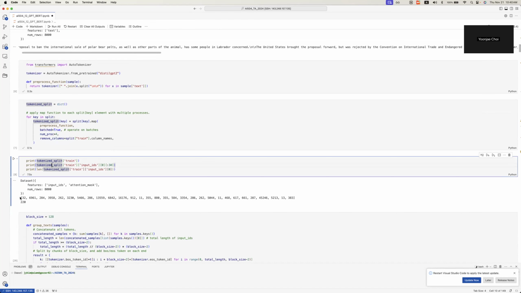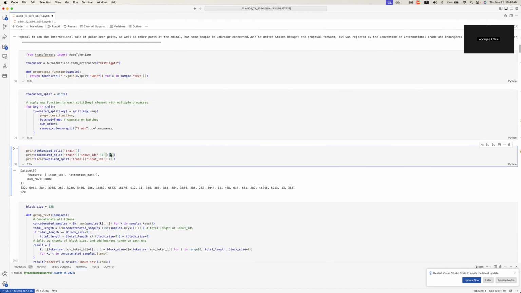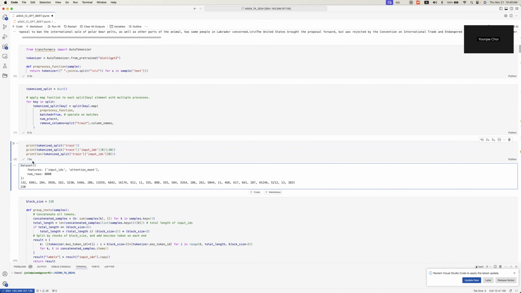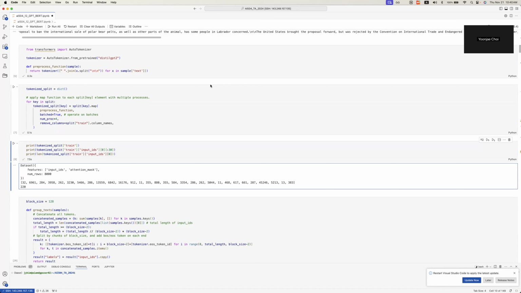The first input ID sample is long, so I've truncated it to 30 tokens. The first input ID token length is 220.